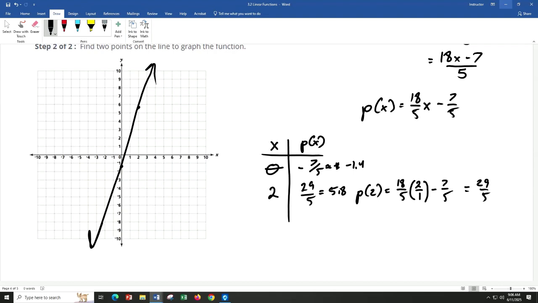Did we spend a lot of time getting hung up with fractions? No. Good. How do we feel about linear functions? Pretty straightforward, huh? Kind of the same thing you've been doing since you started learning linear functions back in intermediate algebra. It's just things look a little bit different. Maybe the math looks a little bit more ugly, but it still works out the exact same way. Hopefully you're not getting bogged down by the fractions.